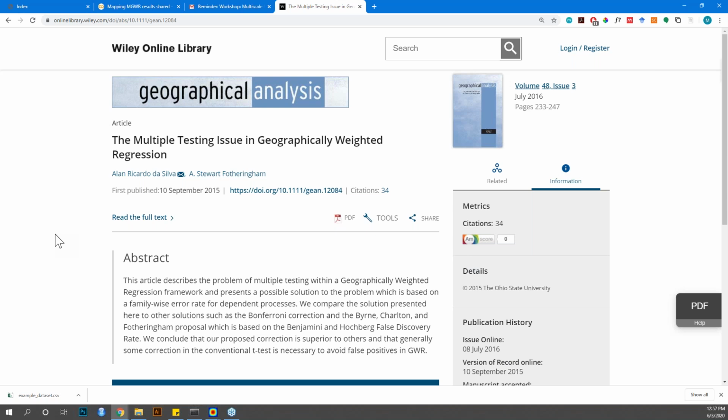Yeah, and just for those in the audience, the Bonferroni correction is known to be a bit conservative at times. So there's potentially not an issue there, but something to be aware of if you're using it as well. You can look into the literature on that. You're right. I think this paper provides a comparison between the different ones, and it says the one they're using in GWR and MGWR is optimal, so to say, but not as conservative as Bonferroni actually. But you're right, that is what this paper is about. But that's a very good question.